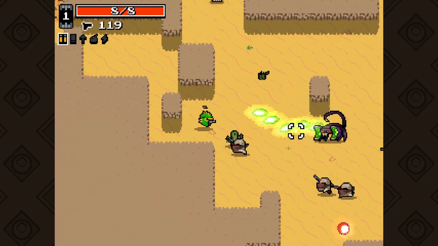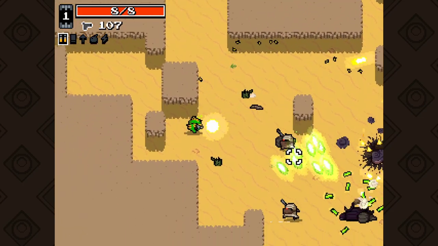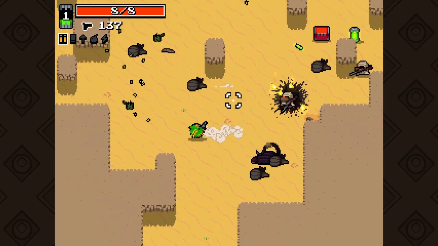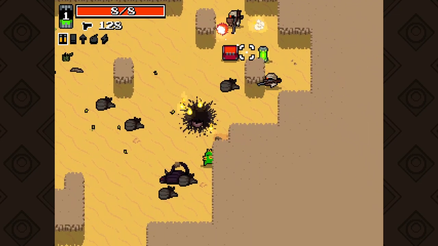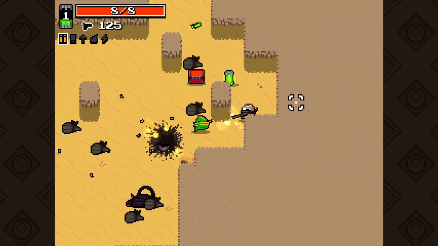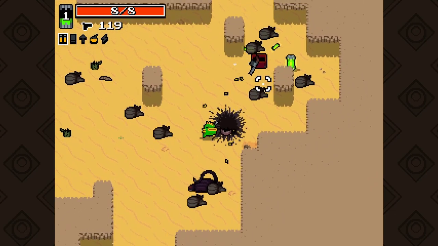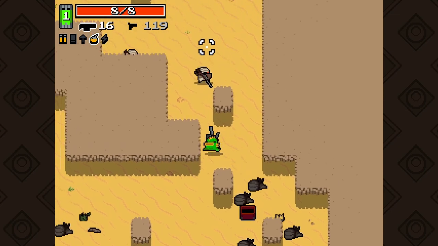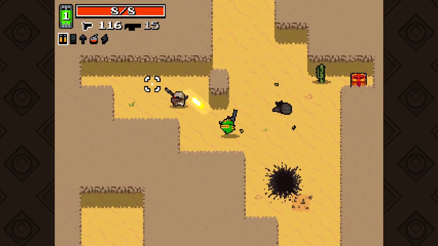This ought to be interesting. Ooh. Oh no, what have I done? I've gone too far. Oops, I forgot that was the roll button. My boy hitting the... There we go. Alright, so far so good. Ooh, grenade launcher. Well, that's fun. We better save that for, like, a boss.